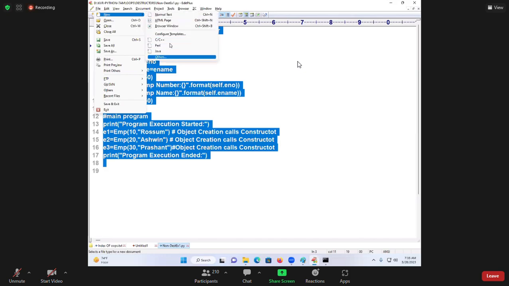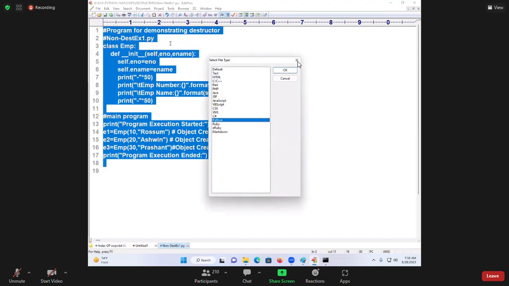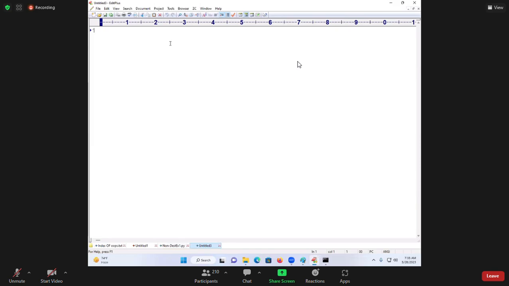Now I am going to take up one more kind of example. That means garbage collector already contains what? Destructor. You need not write the destructor. Why? Garbage collector already contains the destructor. Is it necessary to be written by you? No. Even if we write it, it is not at all considered. It already has its own destructor.